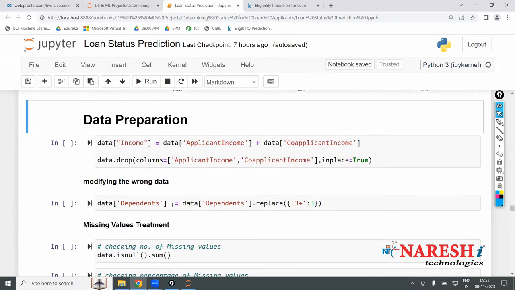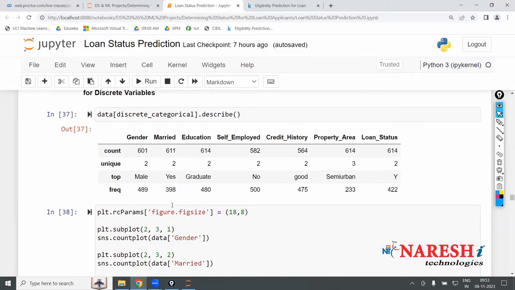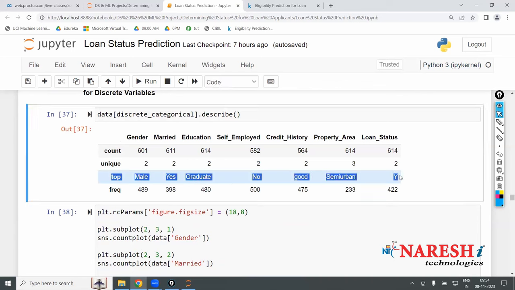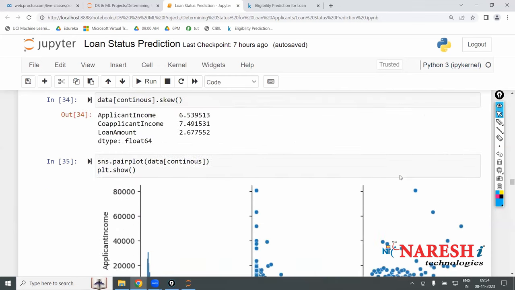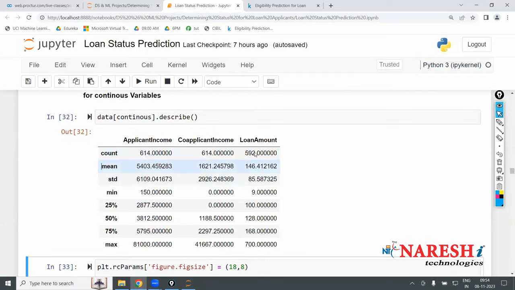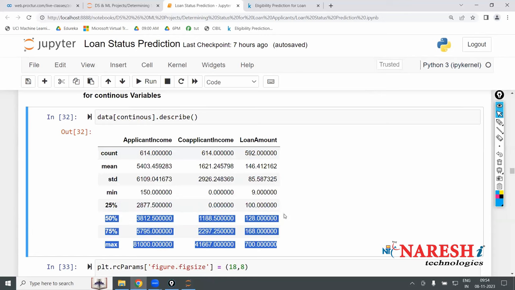Now, once this is completed, I'm going to start the data preparation. Up to here, you have understood your data only. Now you have clarity on the entire data: which continuous variables are right skewed, which are left skewed, which are normally distributed, and what the minimum value, maximum value and mean value are. For each of them you have applied describe. For each discrete variable you also know the mode, which is the top value for each of them. So the mode is ready for the discrete variables, and mean and median are ready for the continuous variables. In the describe function, you have the mean values and the median values.